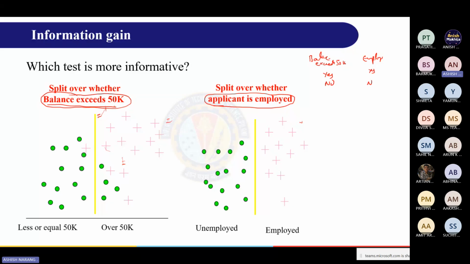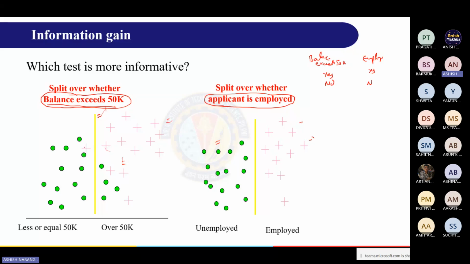Okay, let me ask Anish, any reason for that? You have quickly given an answer. I could interpret that you have a reason for that also. One line reason? It better classifies the data. Better classify. Why are you saying? Because on one side of a boundary you have one class, on another side of the boundary you have another class.